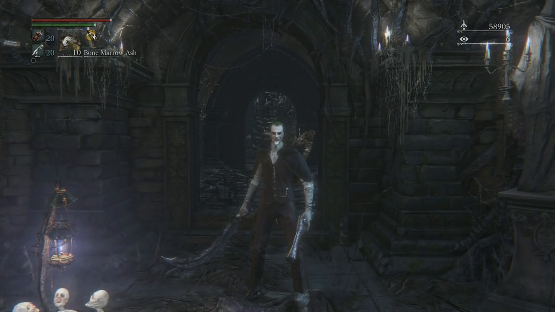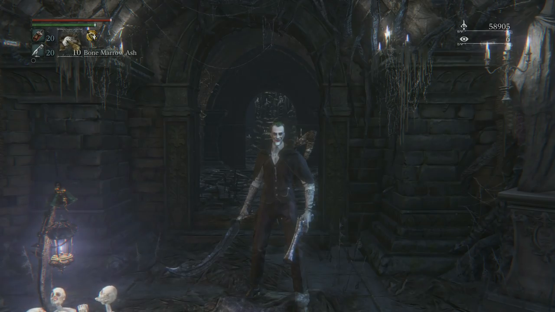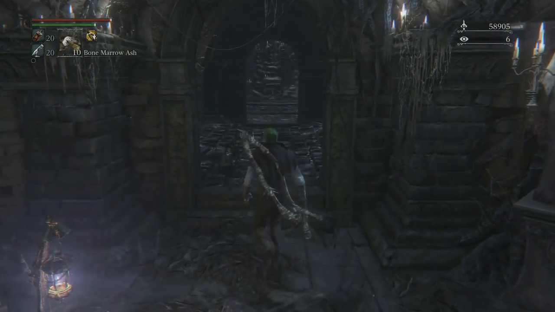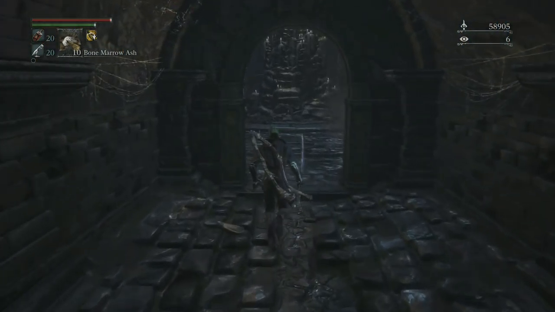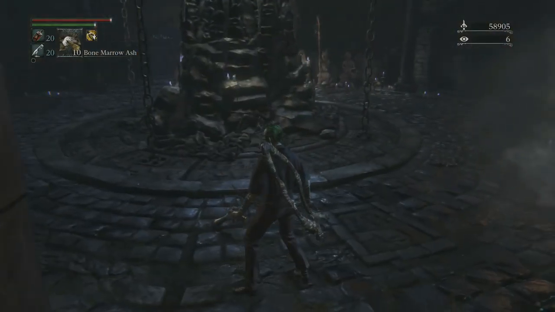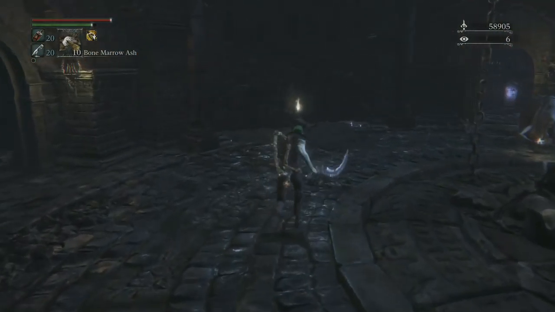Jumpin' here. Today I'm back with my Chalice Dungeon run for Bloodborne. In my last episode, I fought a really hard boss, and I raged a lot, but I did defeat the boss. But then I was freaking shocked because there's more to this dungeon. This is a four-layer dungeon, so that means there's another boss. And there's more to do, and I'm scared.